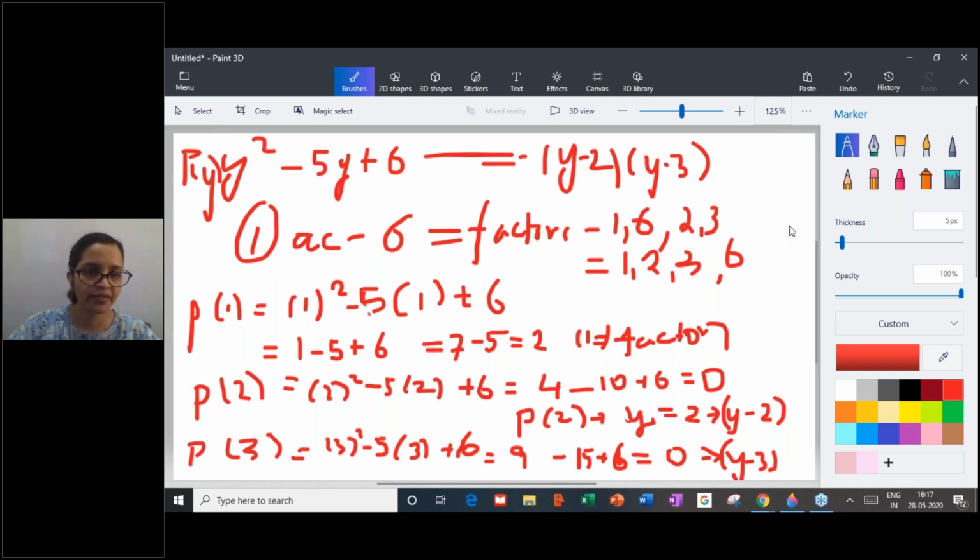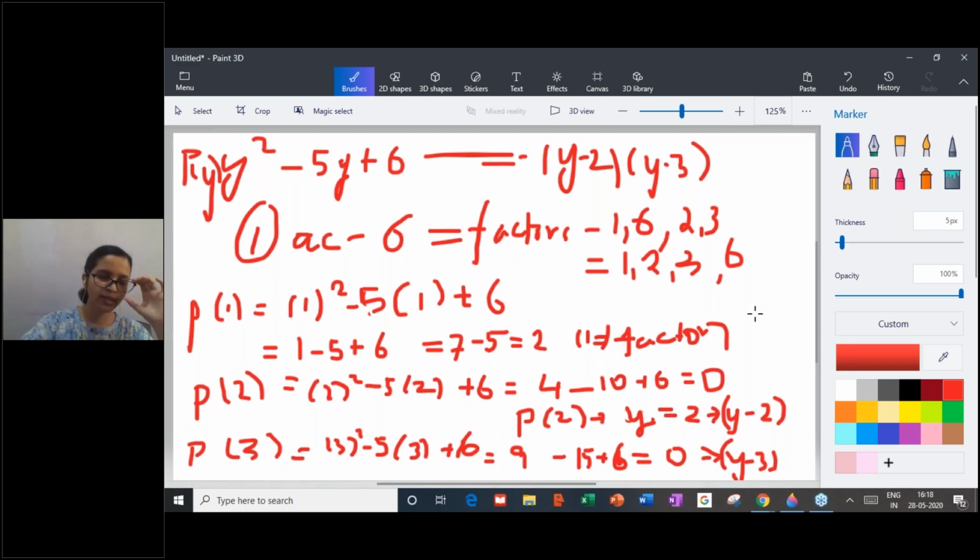Yes, y minus 6 is not a factor. Yes, Ritvik. So by trial and error method, you get it. So see here, there is a catch. If you take splitting the middle term, here 6 and 1 will give you 5, 2 and 3 will also give you 5. Correct? 6 minus 1. But since it is minus 5 here, you can't use 6 minus 1. But there will be cases like this, so you should not get confused, right?